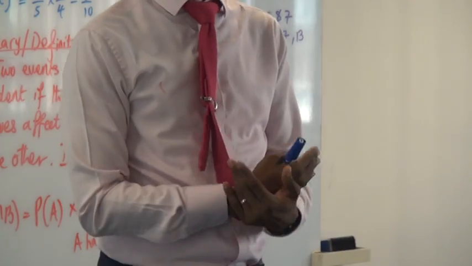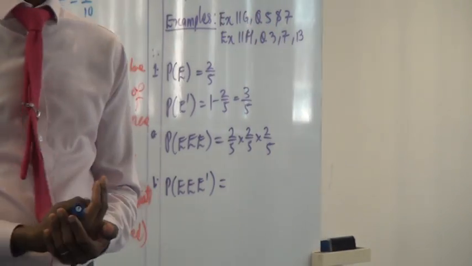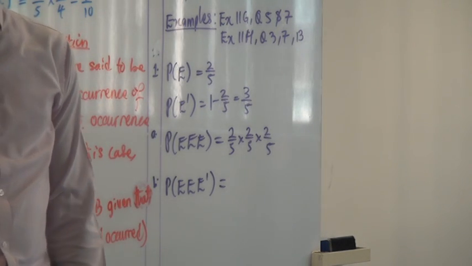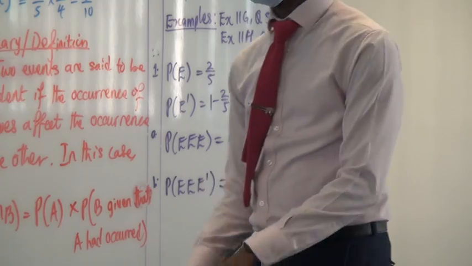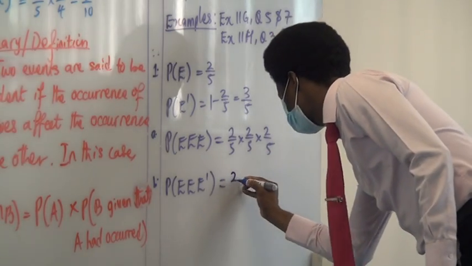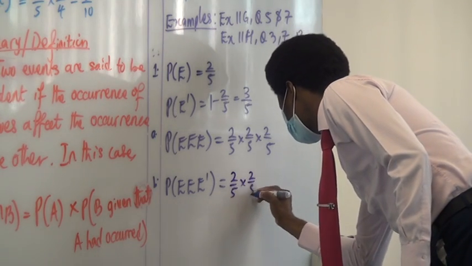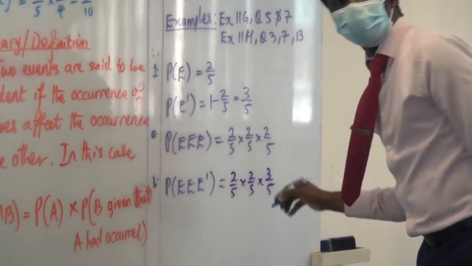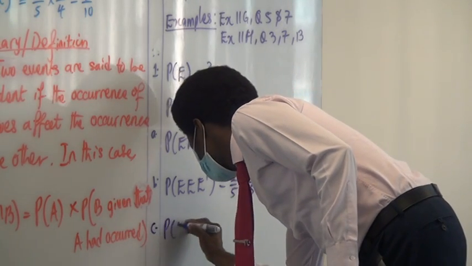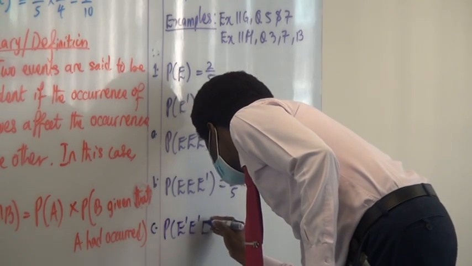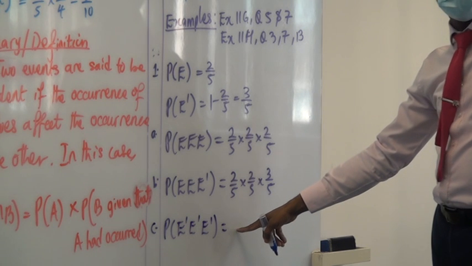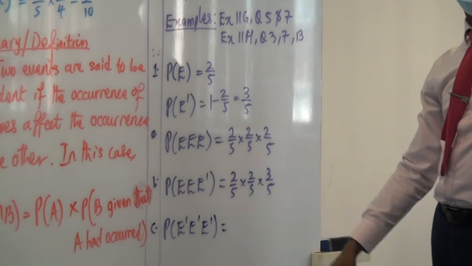If that was the case, then you need to consider, oh, what if the first one did not? What if the second one did not? Because this is the case of the 3rd one did not. All right? Then there will be 3 possible cases. Here, there's only 1 case because the order is already indicated. So you have 2 over 5 times 2 over 5 times 3 over 5. You can complete that. And on no occasion, that's just E prime, E prime, E prime, right? You have to be careful. On no occasion is not necessarily 1 minus all occasion.